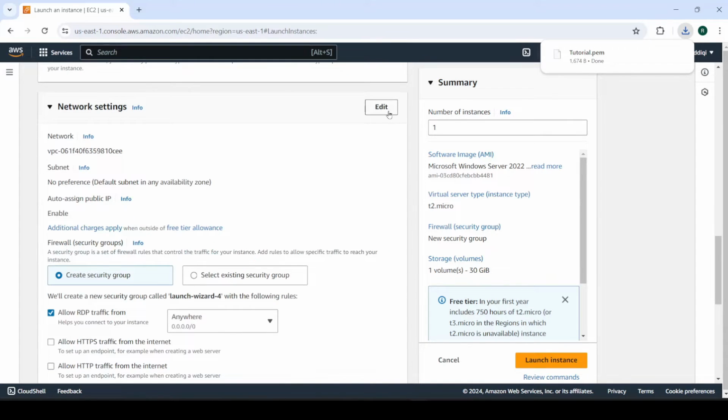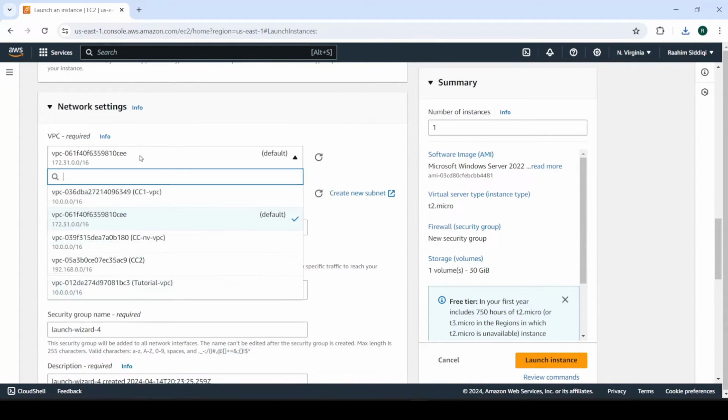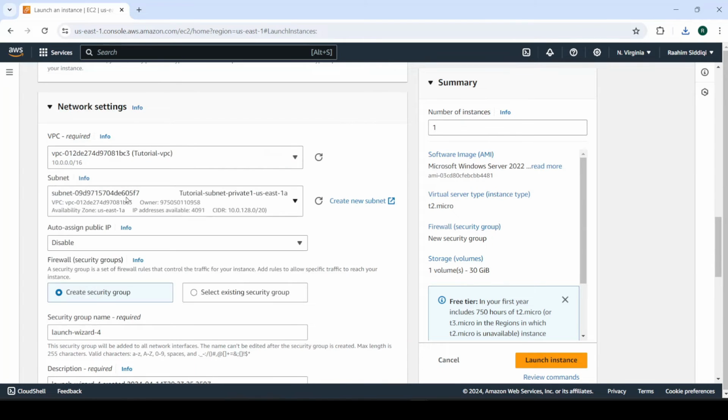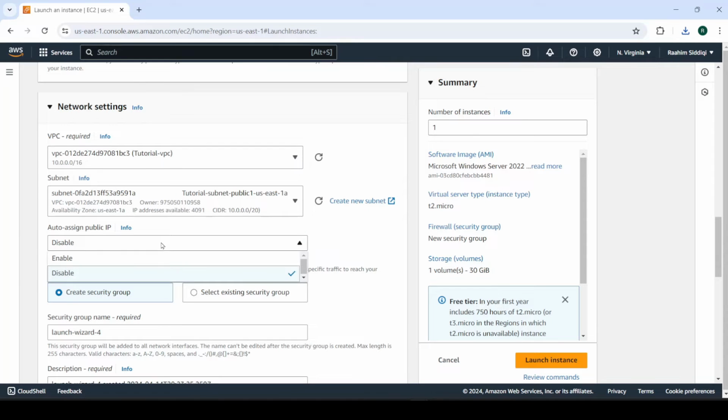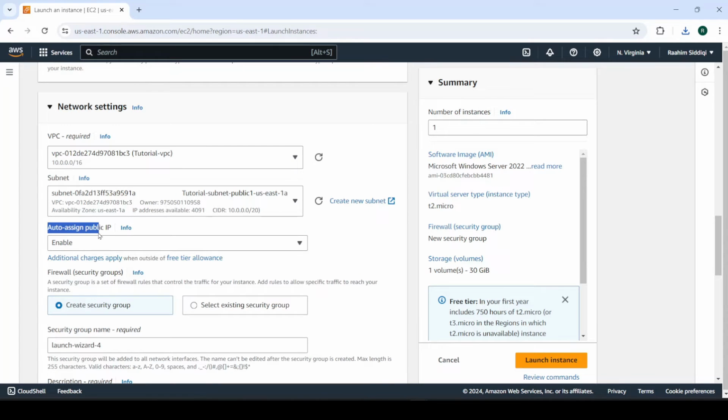Then we just continue, and in network settings, we're going to select the VPC that we just created. Okay, it's on the default VPC right now. That's always created with any AWS account. So we'll switch it over to the tutorial VPC and make sure that it's selected to one of the public subnets. Okay, public. Then auto assign, we need to enable this, enable the public IP so that we can access it. Otherwise, if it's a private only, then it'll only be accessible within AWS or by other AWS services. So we want to be able to access this server across the internet, so it needs a public IP.